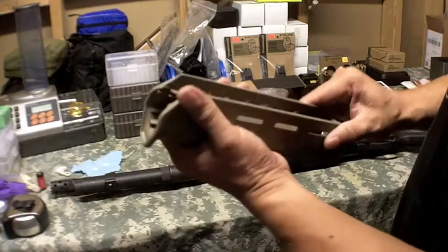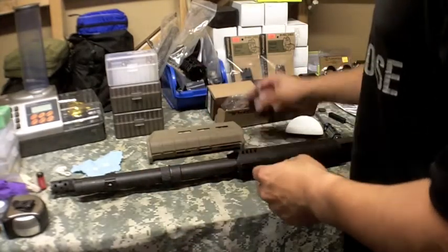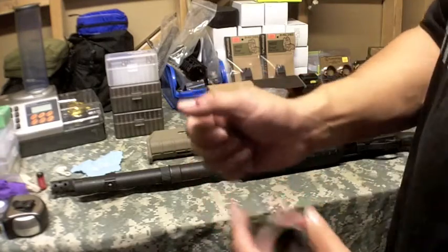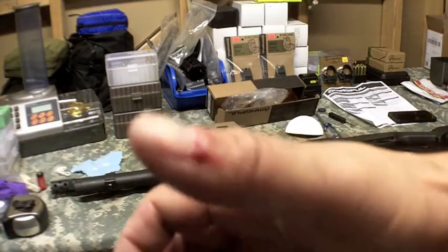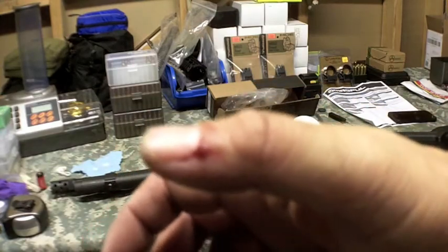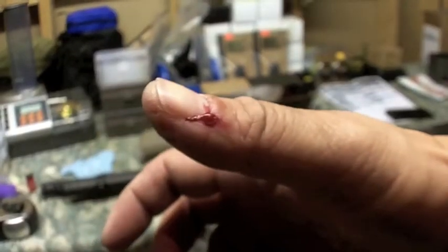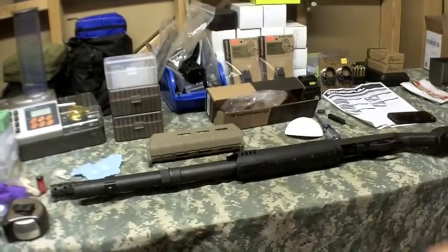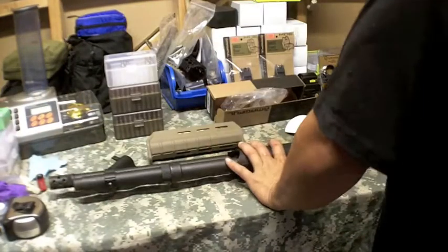And it's really actually pretty solid. I'm pretty impressed with how solid this is. It comes with this tool that we'll need, and as you can see, I've been working on firearms all day, because if you ain't got bloody knuckles and bloody thumbs, you ain't working on guns, because it seems that stuff tends to pinch you and bite you and do all sorts of weird stuff. So this is another project that I've been wanting to do real quick.